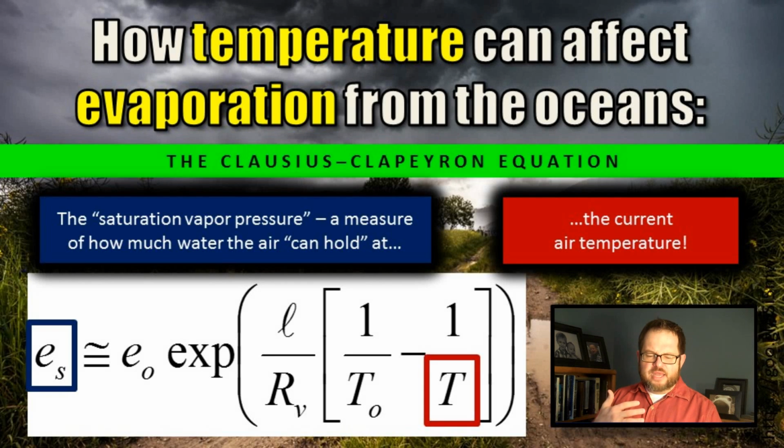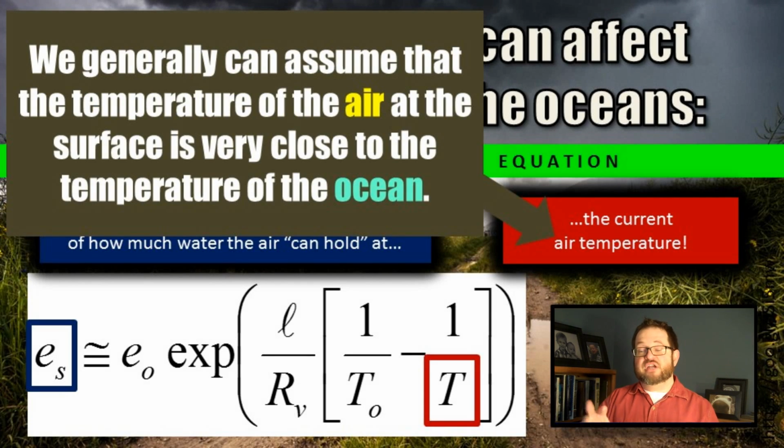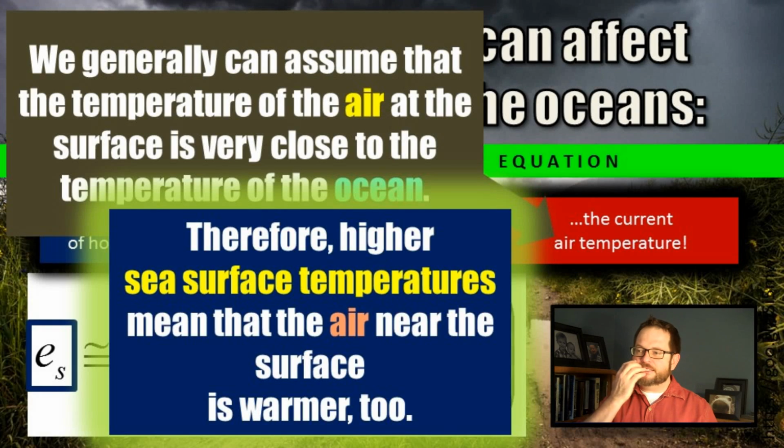And, okay, well now, notice I'm saying here, by the way, that the current air temperature tends to be the same as the current temperature of the oceans themselves. When the air at the surface is touching the ocean for long periods of time, the ocean's a lovely heat sink. It just keeps the temperature of the air and the temperature of the ocean about the same. So, well, if we're going to have higher sea surface temperatures, which we have reason to think is going to happen, that means that the air near the surface over the ocean should be warmer too. And by the Clausius-Clapeyron equation, we should be able to guess that there should be at least the ability to hold more water vapor in the Earth's atmosphere.